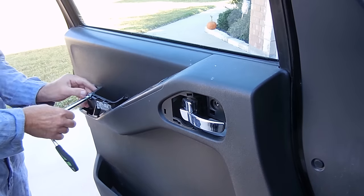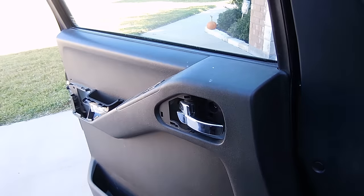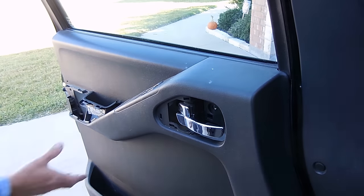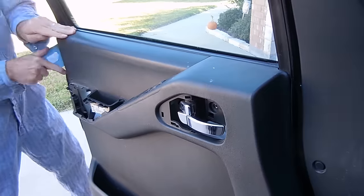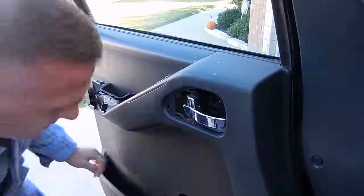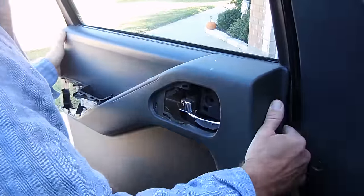Pretty easy to take off. Just make sure you line them up so that way you know when you're reassembling everything which ones go on first and last. For the door plastic, just make sure you're pushing up and pulling out, and it's pretty simple. Just use a little bit of force and don't be shy, and it should be okay.